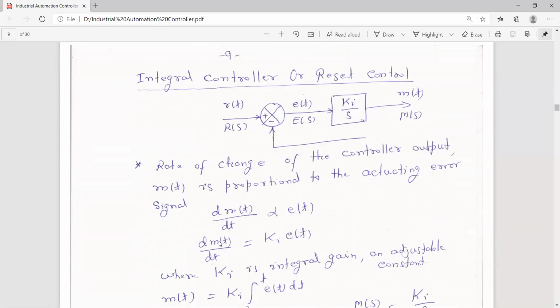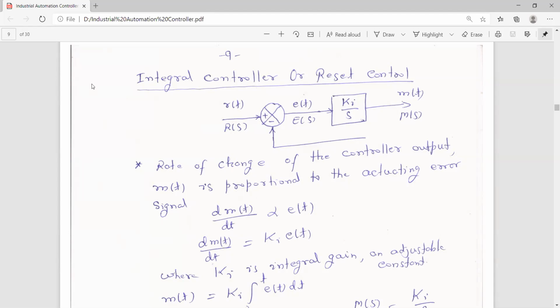Now, another controller, integral, because exactly in the same way, one can realize the hydraulic controller in the proportional way. Now, we have discussed the on-off controller, then the proportional controller, then the integral controller. The integral controller is also known as reset control, or you can say integral control action and reset control action. Accordingly, the name is integral controller.